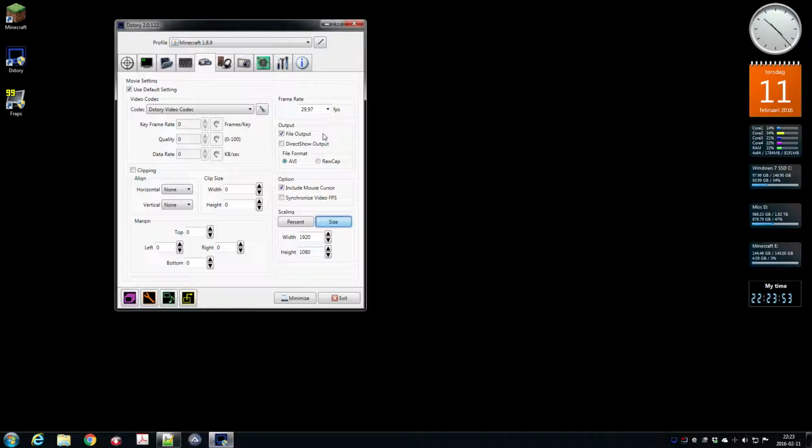And there's a workaround. I'm going to show you that later on, how to change that so it will remember this setting. And of course I choose file output. You can actually show direct show output if you are going to stream to like Twitch or something. And you can actually both record to file and stream at the same time, but that will take up some CPU, so I would suggest that you either select the file output or direct show output.